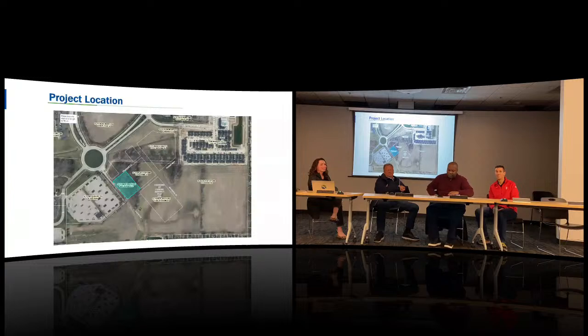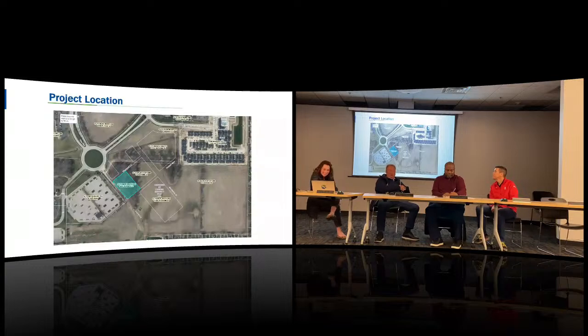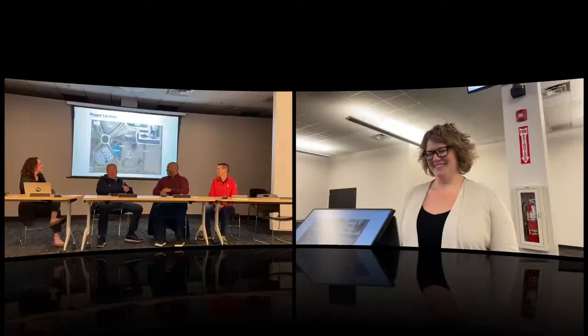Thank God for Sean. That was why. My concern with the mesh is ongoing maintenance as well. For sure, it's absolutely an ongoing maintenance issue. I don't agree with you, but I'm not going to stand in the way of that. We've done some great things with meshing on fences, and I think it looks awesome.